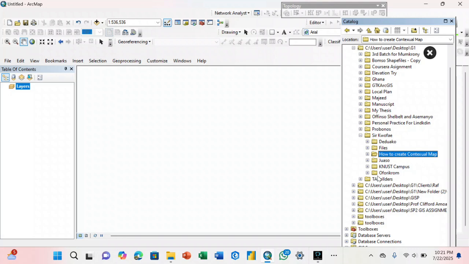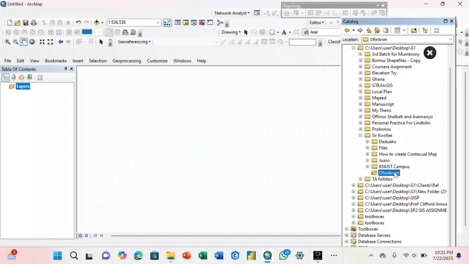Without wasting much time, you see that I have created a folder for Ofori over here. What if I want to create a study area map for Ofori, but the shapefiles are not ready? I don't have the boundary of Ofori. I don't have the boundary of Ashanti region. Even though I have the Ghana shapefile, I don't have the individual shapefiles that I need. How am I going to make the shapefiles ready?